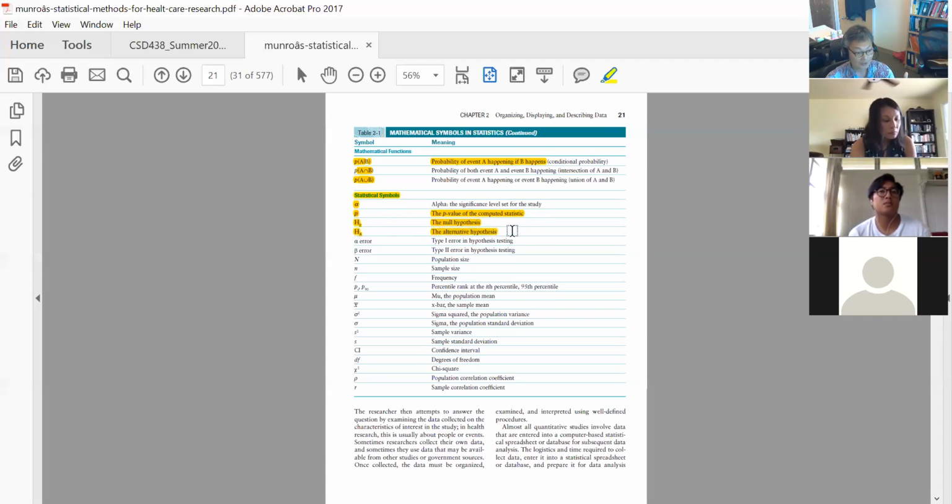And capital N is the population size, and small n is for the sample. So usually we utilize a capital character for a population, but a small character for a sample, right? So when you write a paper, you will see that, oh, capital N was there, which means a population, right? But some people are confused about that. Every time they use it, oh, capital, but it's a standard rule of thumb. We utilize this symbol. For example, small n as the sample, and F means frequency.